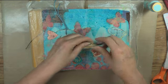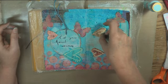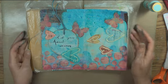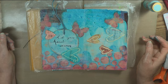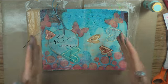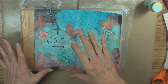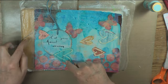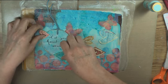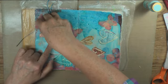Now I can't decide. There, I like that. Let's get these Mod Podge down. This I'm not going to Mod Podge down completely. I'm just going to stick it down with some tape and then Mod Podge these on, I think, because they're half on, half off. So I might do that. I like that better.